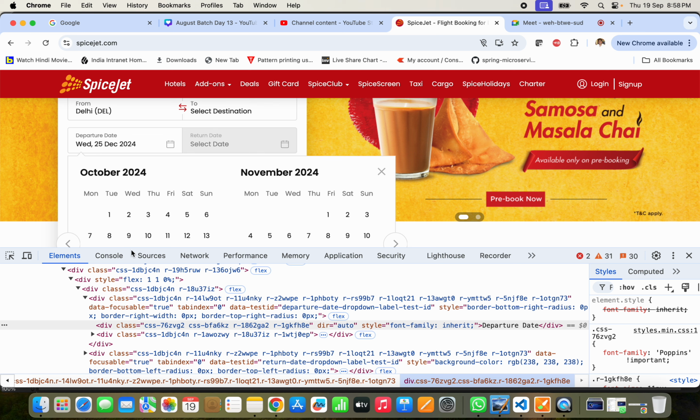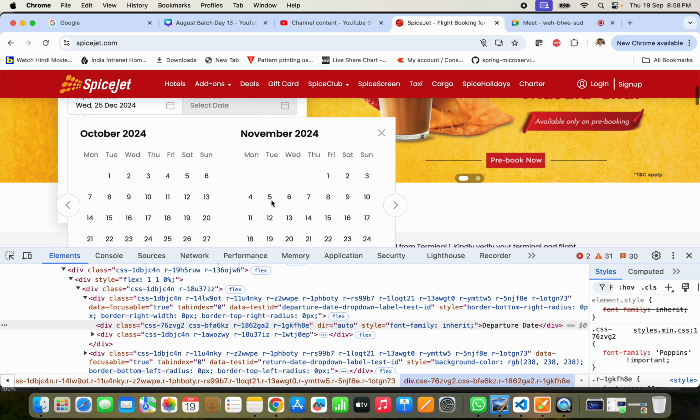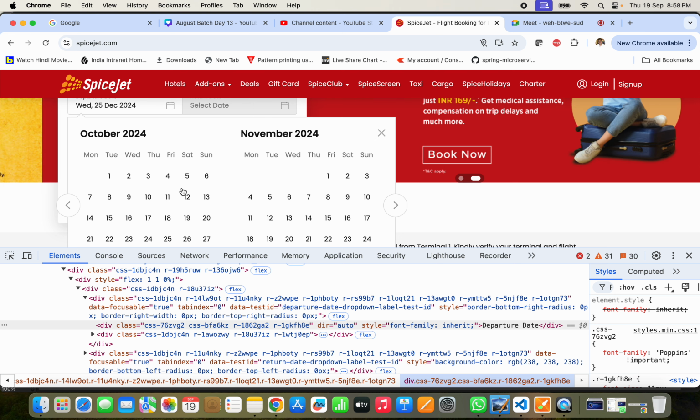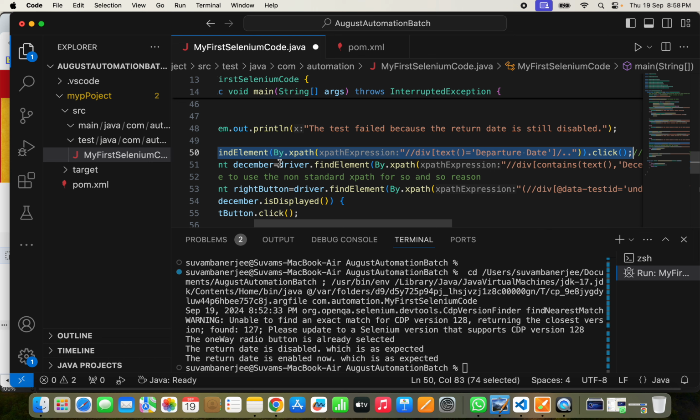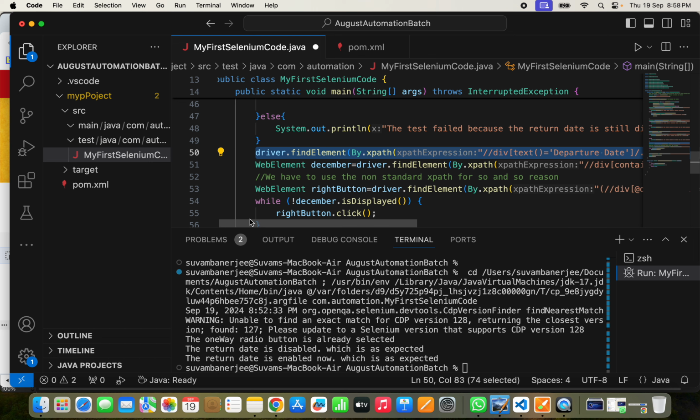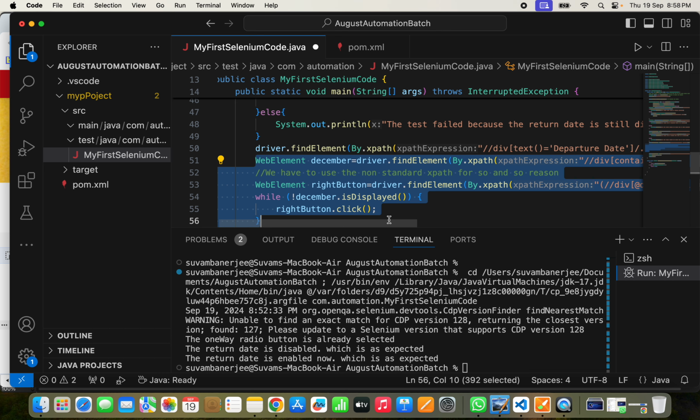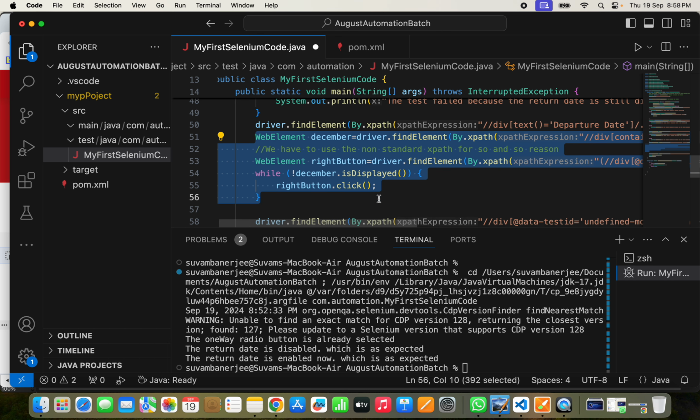Suppose this is how you are seeing, this is your current window. Now if December is not displayed, then what you will do, you will click on this right arrow, right? So that is what we are doing here. First we are checking if December is displayed or not. If it is not displayed, we are clicking on the right arrow.